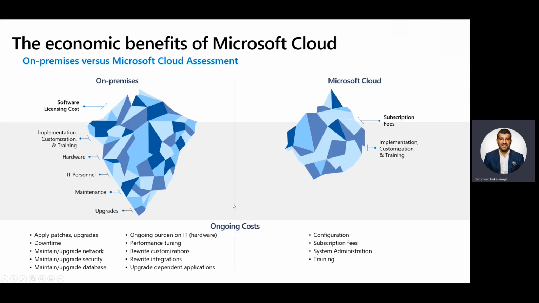As I explained, many organizations today are planning to move into Microsoft Cloud. Some of our customers are still utilizing Dynamics Customer Engagement on-premises, where they have to pay for the IT personnel, the hardware, the maintenance, the upgrades they need to do manually every 6 months or every year. And on top of it, they would still pay the software licensing cost. This is how it looks on an on-prem type of deployment.